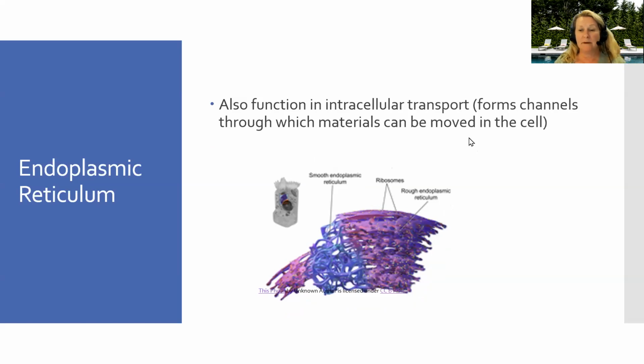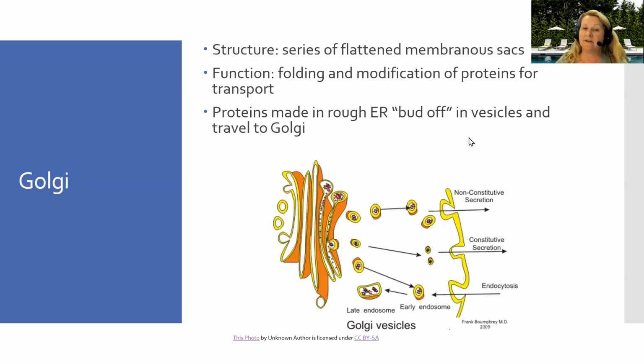Also, these ER membranes kind of form little channels, or you can think of them as being like highways inside the cell. And through these channels of ER, materials can be moved throughout the cell, and that's called intracellular transport. Intra meaning within. So ER structure provides support, divides the cell up, is involved in transporting things across the cell, can be involved in protein synthesis, lipid synthesis, and detoxifying poisons inside the cell.